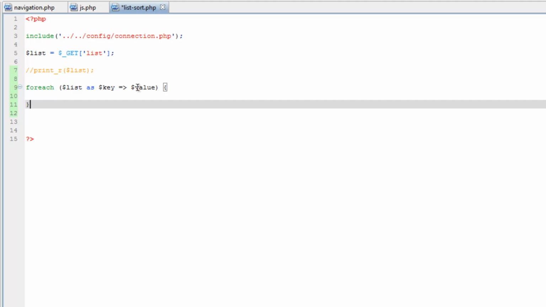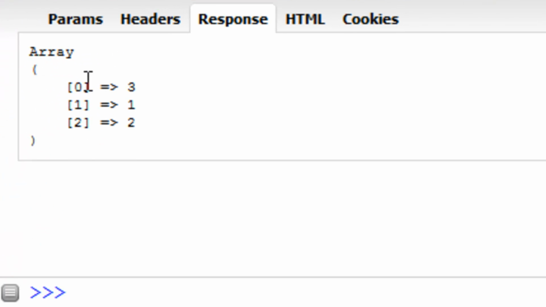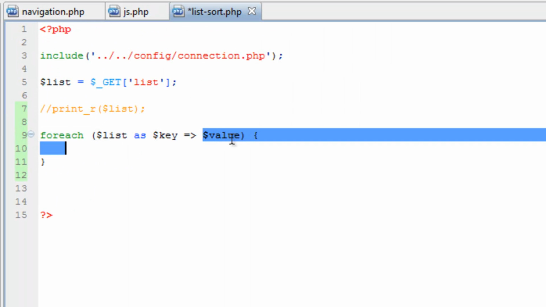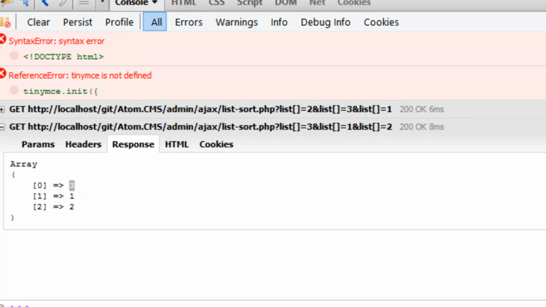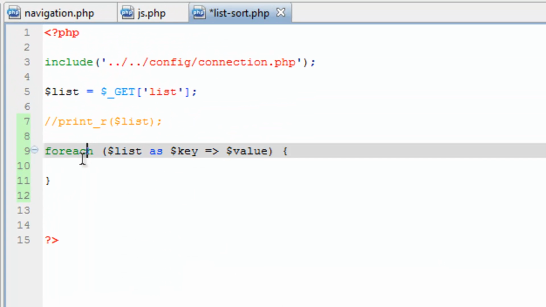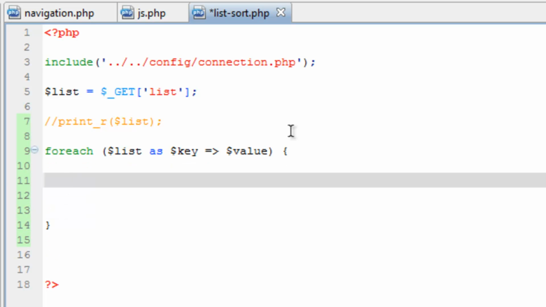So it's going to run once, and then key will equal this number here, the key, and value will equal this number. So in here we can run a query. So we'll do our query, and we're going to do an update query.